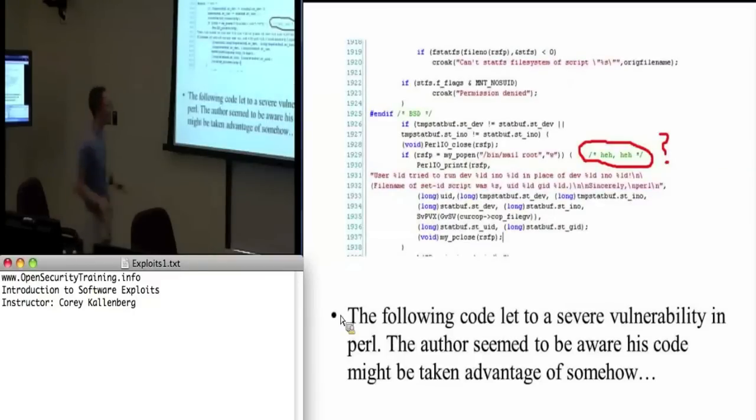Yeah, this is one of my favorite slides of the class. This source code was the cause of a severe vulnerability that was in Perl for a long time, and it was discovered because someone was auditing the project, and they came along and saw this comment, and they were like, what? They decided to reason about that block of code a little bit more. Because they saw that and sat there and thought on it for a while longer, they came up with a crushing vulnerability for Perl that was around a while ago. So, kind of funny. I mean, it's obvious the original developer knew something was up. I guess he thought it was funny.